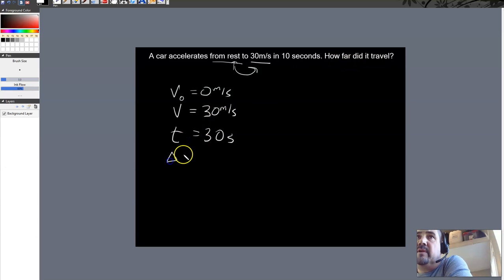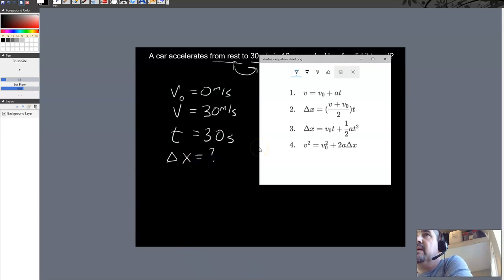So they're looking for a change in position. They want to know how far it moved. Then, of course, we're going to bring up the old equations and see which one has this stuff in it. So all you're going to do is look for which one has this. And this one has a delta x, right? And it has a v0 and has a t. Perfect. But there's an a. So I can't use it. I don't have acceleration.